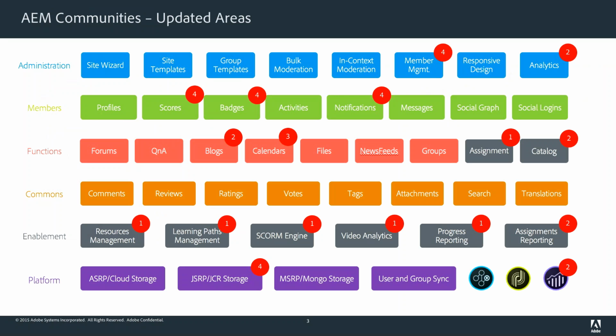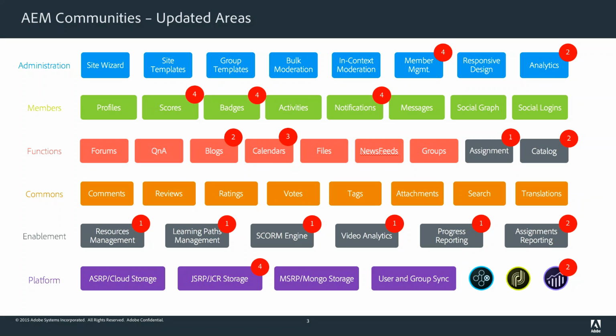The big bubble red numbers are what feature pack these things are landing in, or a feature that has a major revision in said feature pack. So you can see here we've been rolling out these things for a while. The first real incarnation of social communities was in the 6.0 timetable. It was completely rewritten, so if you've touched anything in the 5.5, 5.4, 5.6.1 days, it's all completely new from literally data storage all the way to the front-end tooling. And I'll talk about those two big hunks of functionality in a little bit.